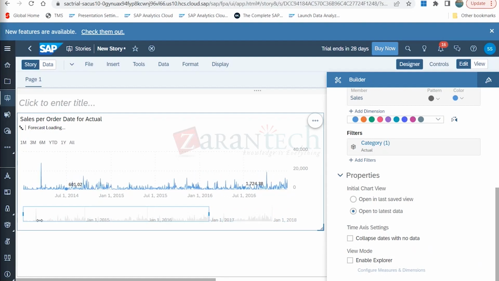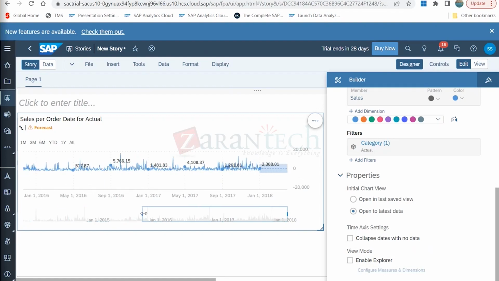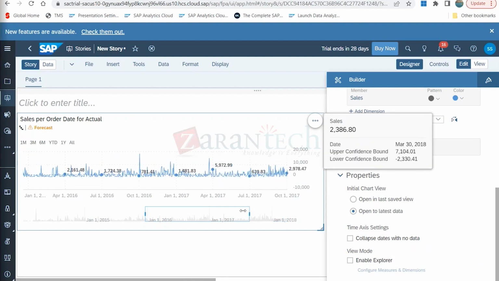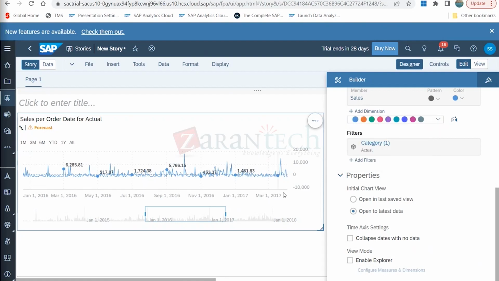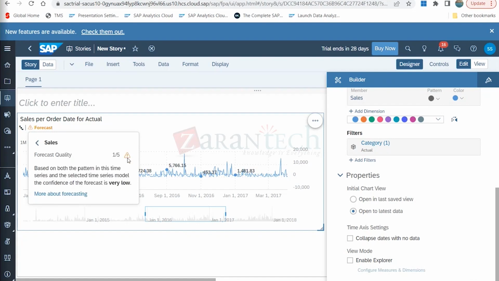Oh, okay. You can see this. See, now the forecast is getting generated. The blue area, right? Yeah, right side, blue area. Yes, that is the forecast range based on the historical data. Some anomalies are there because the forecast is showing an orange button. Some anomalies are there in the data, but that is the forecast range. It is okay. You reduce the forecast period further, you will see how the forecast is happening.